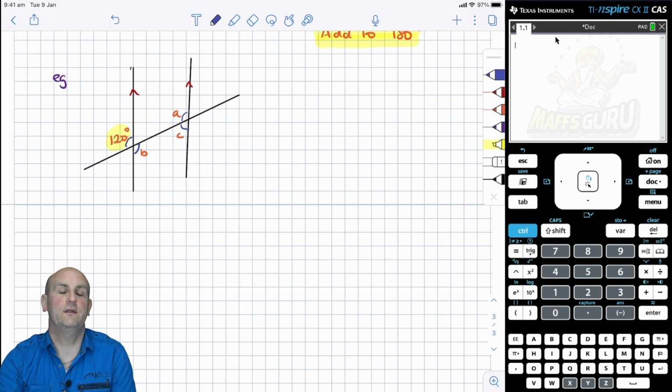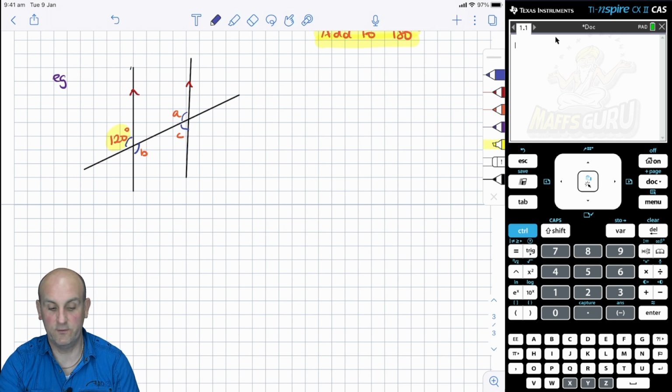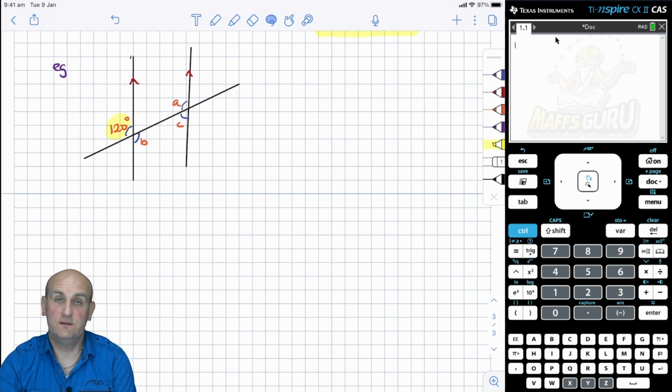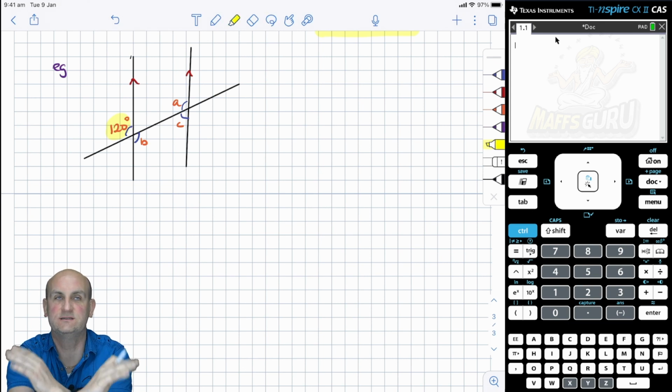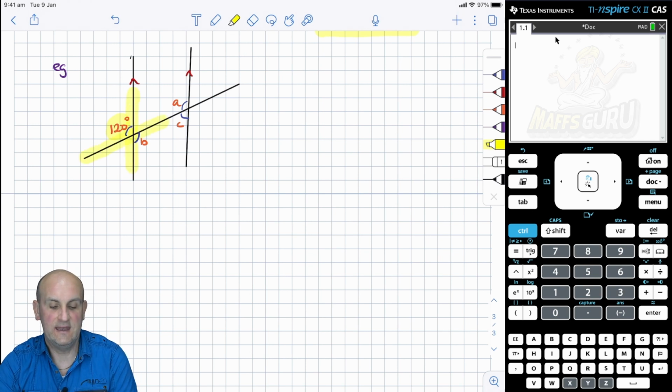Now the order of these aren't actually important. Sometimes you may be able to find B before you find A, before you find C, for example, right? And there are lots and lots of different ways of doing this question. So, first things first, I'm actually going to find angle B first. The reason being is I always like the X rule questions. They're great. Is there an X in this diagram? Yes. Whenever two lines cross, we have an X.